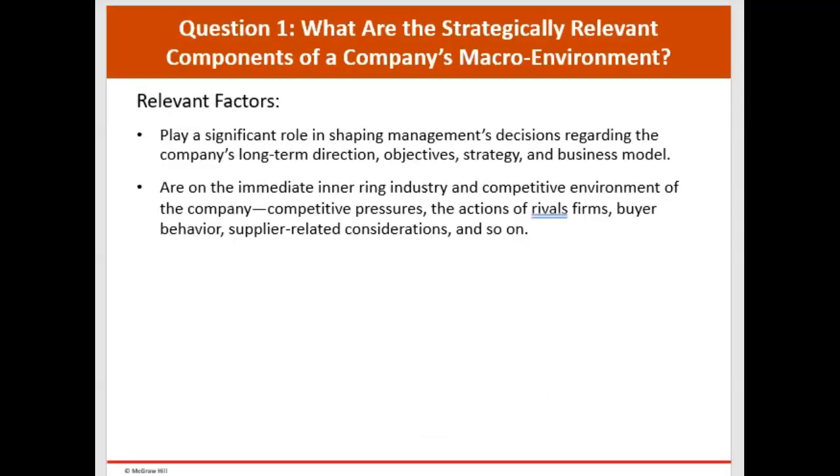And so, question 1 is, what are the strategically relevant components of a company's macro environment, right? The macro environment encompasses this broad environmental context in which the company's industry is situated, and it includes this strategically relevant component over which the firm has really no direction or control, right? Can be a little frustrating. These are things that impact you but are outside of your control, right? And so there are some relevant factors that you could assess there on the slide.